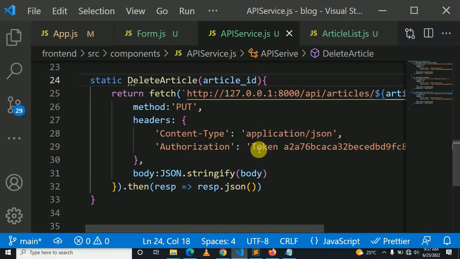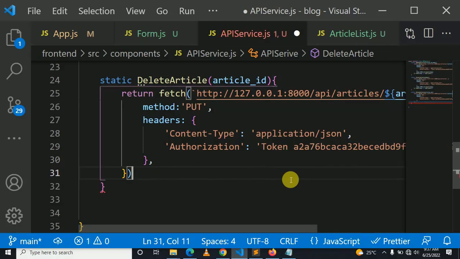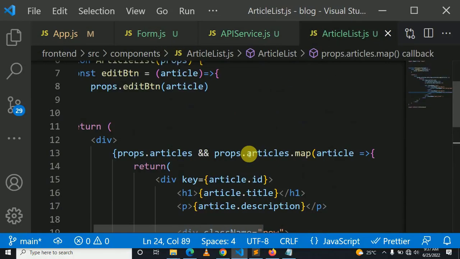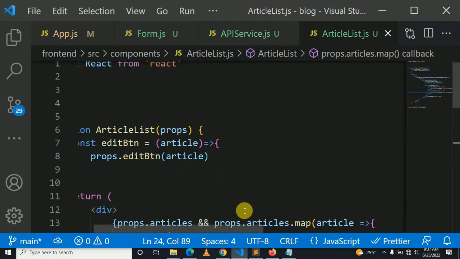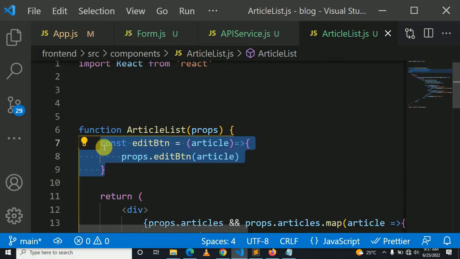So let me delete this. Okay, in article list here, let me copy this.